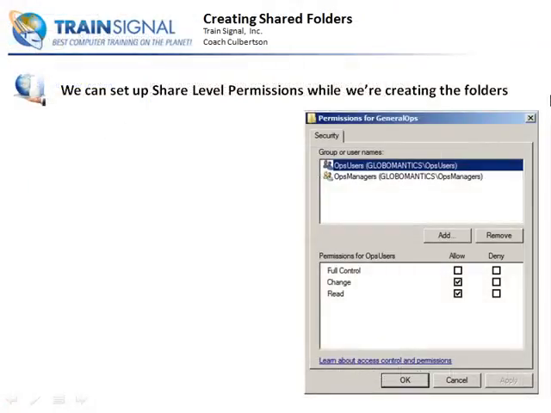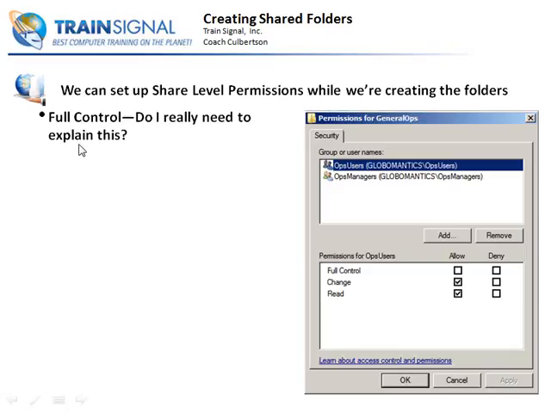Now, in terms of share level permissions, that's what we're going to be applying, okay? Share level permissions are pretty basic. When we create these folders, we can apply and decide who gets access to what as we're creating the shared folder. It used to be we would share the folder and then go back and apply permissions later. But nowadays we can just set up our permissions right from the get-go.